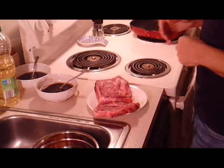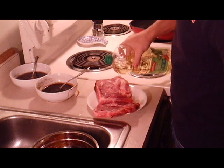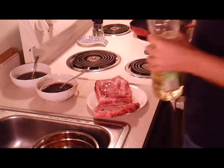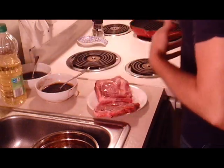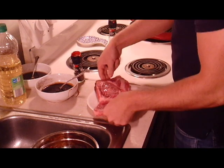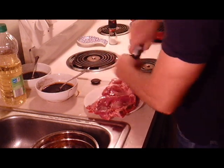Alright, now that we've got everything else set aside, ready to go, we're going to drizzle some oil on our pork. Also, have a cast iron pan heating up on the stove. And that's going to be what we're using to cook our pork. You can grill this, you can pan fry it. I'm using a cast iron. Salt and pepper. Then you want to do this for both sides. So flip them over, same thing, salt and pepper.